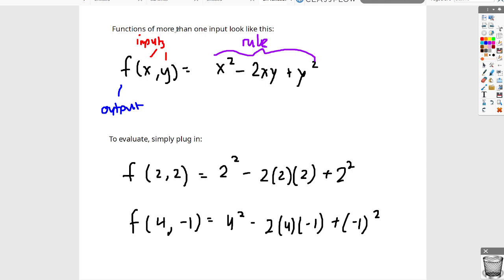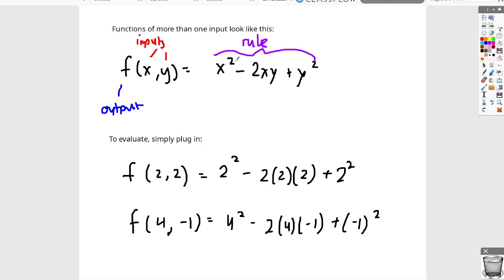Next, these are your new functions. They are functions of more than one input, and the number of inputs you can see in the function, and you can also see how they are structured, how the notation is, or what inputs are in there. So in this case, it will be f of x, y. So the rule of f takes in two inputs and spits out one output, f. So f of x, y is what I'm going to call this. Some people might call it f of x comma y. Makes sense as well, but I'm going to call this f of x, y.